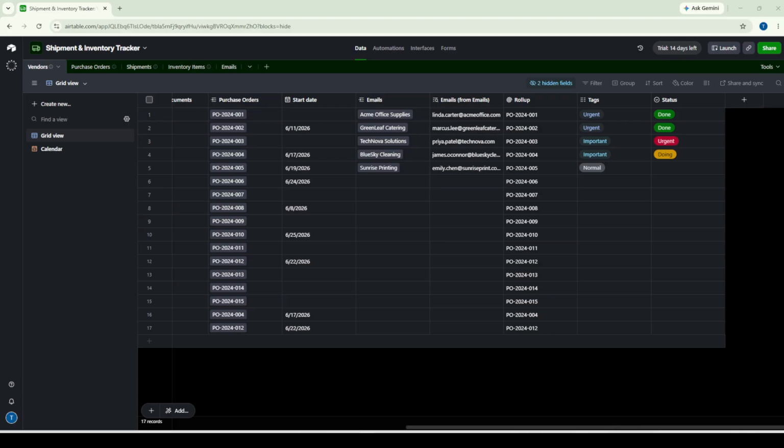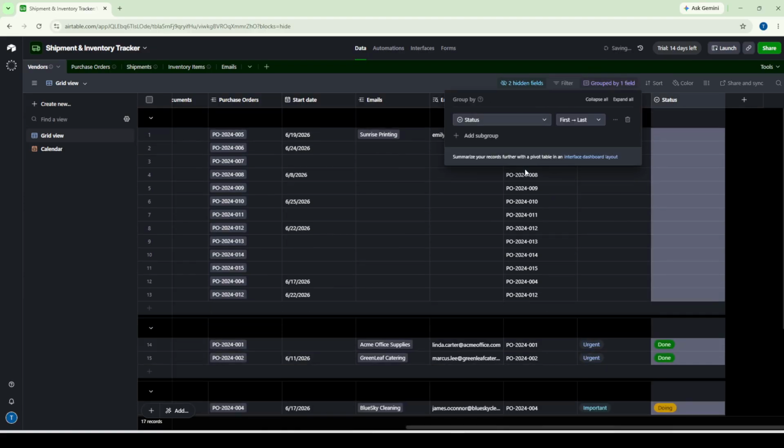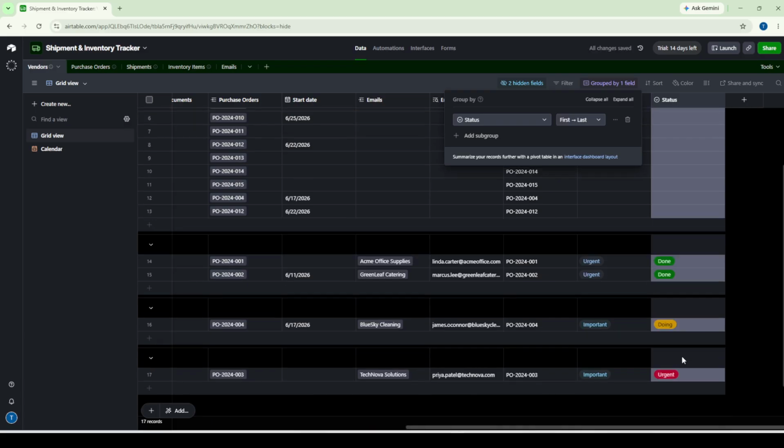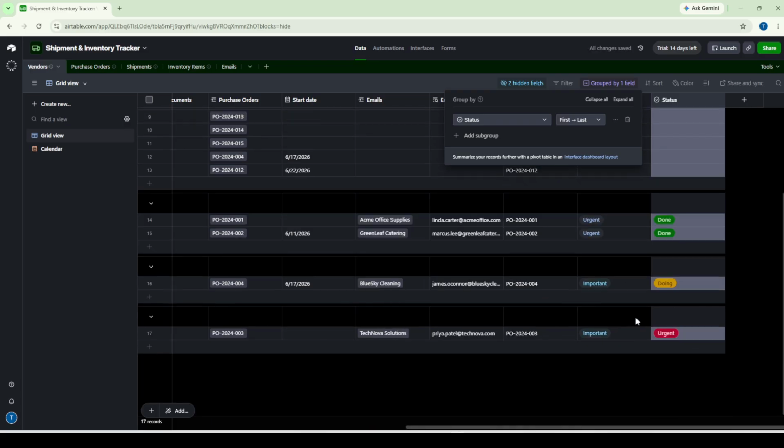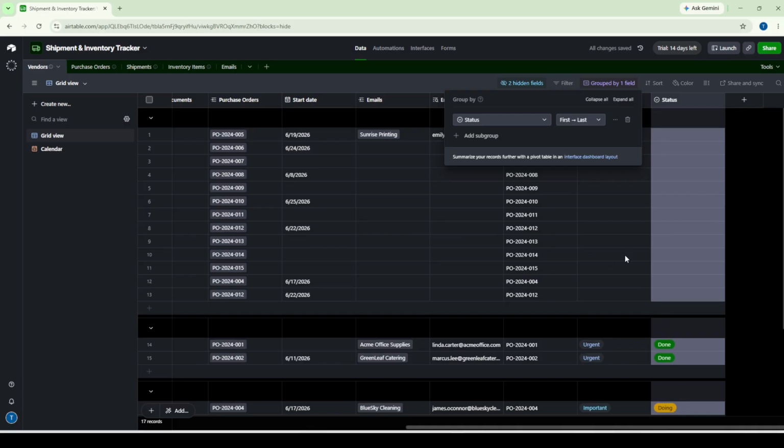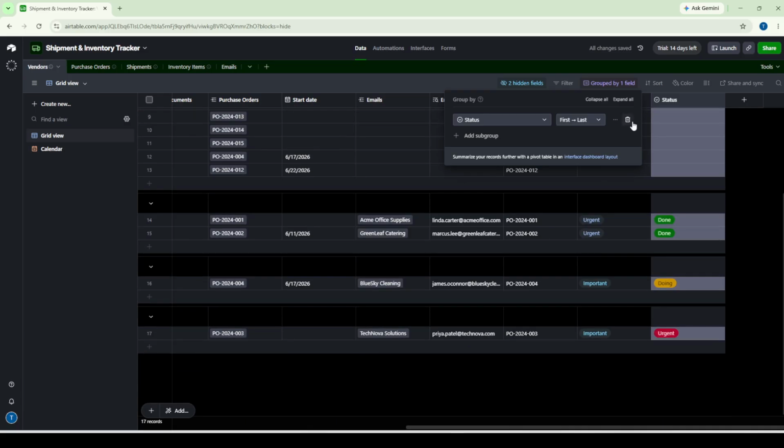As a next step, I'd encourage you to experiment with grouping your records by that same single select field. In Grid View, you can drag the field up to the group area, and your records will be organized into colored sections that mirror your labels. That takes visual organization to the next level. And if you're looking to go even deeper, consider linking this color coding to your dashboard widgets or reports, so your entire team sees the same visual cues.